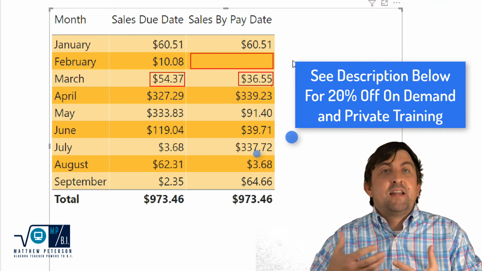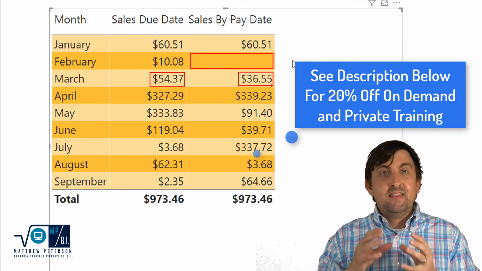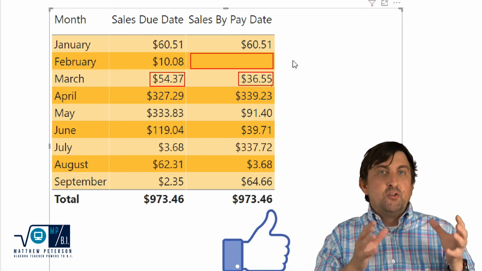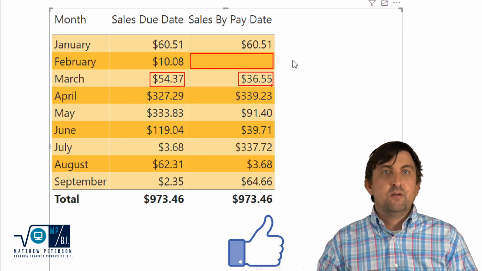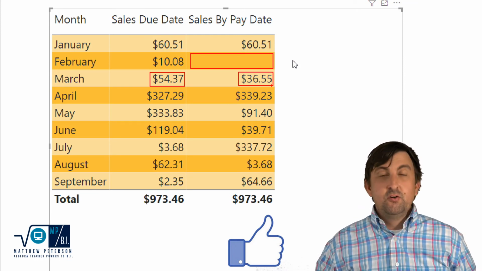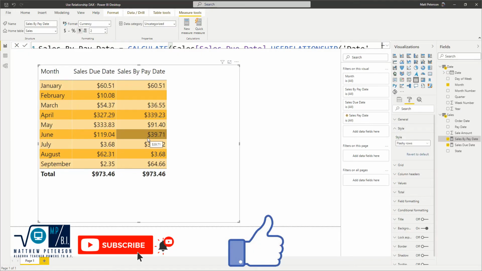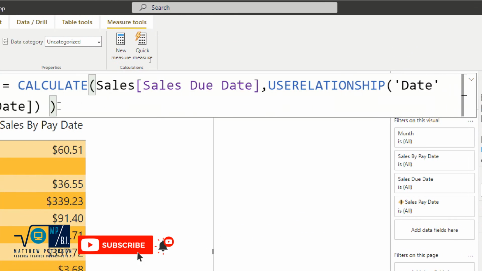So this is a nice way where you can have as many inactive relationships as you want. And whenever you decide that you want to use them, you start it off with that Calculate function. Then you put in the measure that you were trying to do this over, and then you use the UseRelationship, and you put the two column relationships that you want to use. So we use two different DAX functions here in order to get that accomplished. And again, I'll just zoom in on this to show that formula one last time.